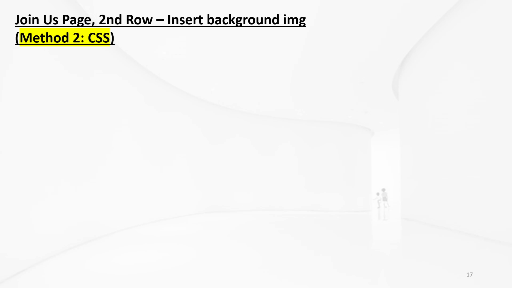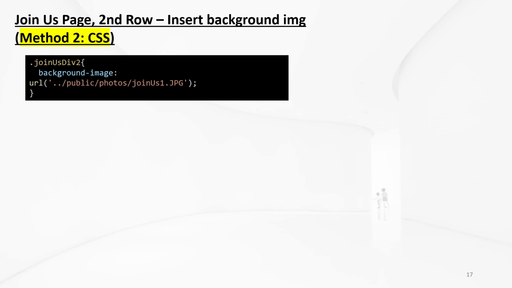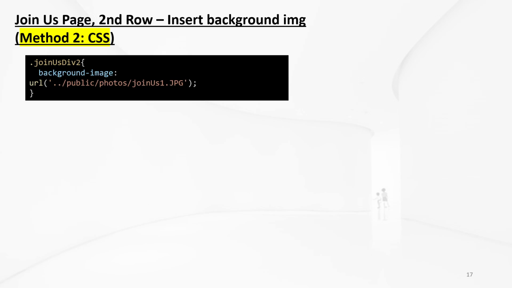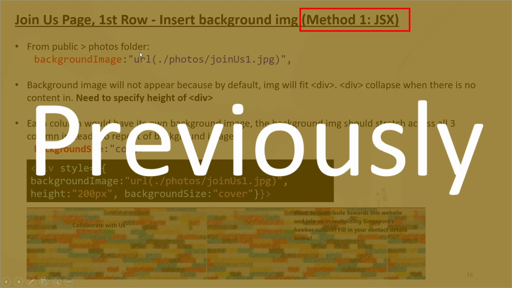So now for our second row, we are now going to insert it with a different method. We are not going to use JSX, we are going to use CSS. So that's the difference. You can see from the code compared to the first one. You put it in a div, then you set it as background image.